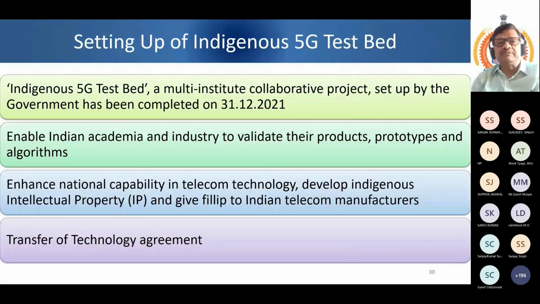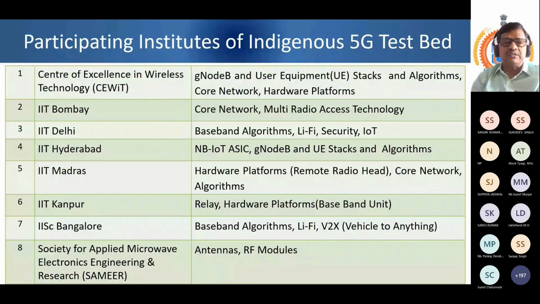A lot of this is to enable our academia and industry to create their own products, test use cases and other aspects. It is an enabling environment which has been created and is available for everyone to use. These were the different organizations working on different areas of 5G. For example, IIT Bombay worked on 5G core, IIT Delhi worked on some baseband algorithms, IIT Madras was on hardware platforms, and so on. You can just read that. All the efforts were converted into the 5G testbed, which is hosted at IIT Madras. If you go to IIT Madras, you can see that testbed.